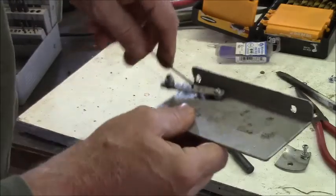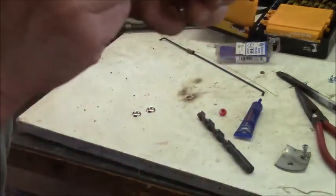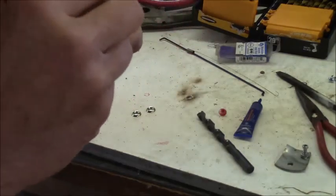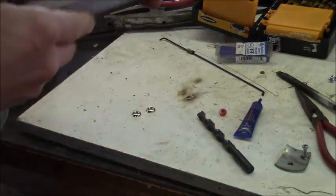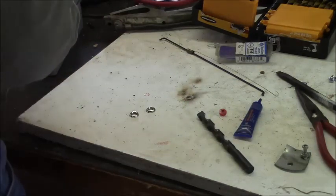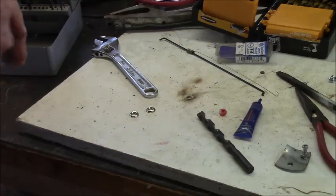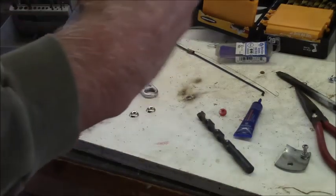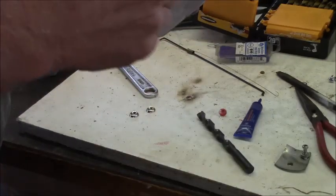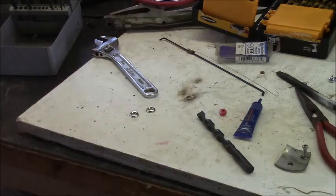All right. I'm going to tighten this nut up, and get my screwdriver. All right. It's snug, but it's not. All right. I'm going to put a drop off. No, I'm not going to put the oil in it yet. I'll put the oil in it later.